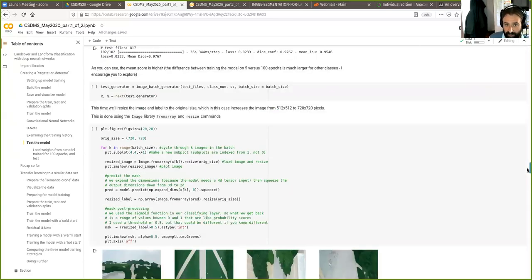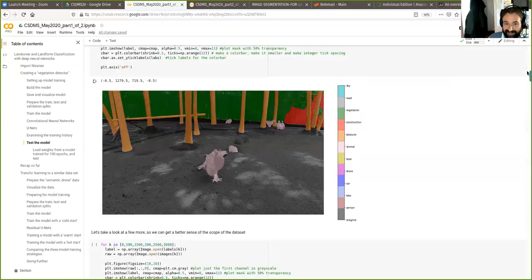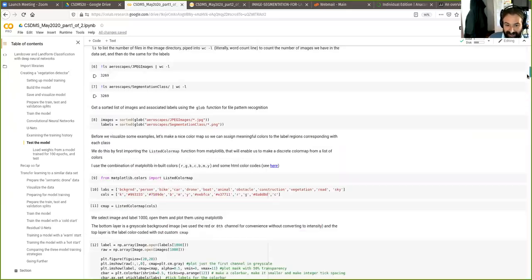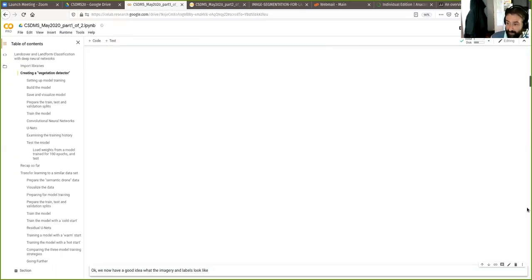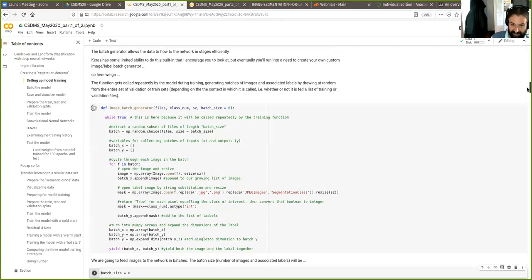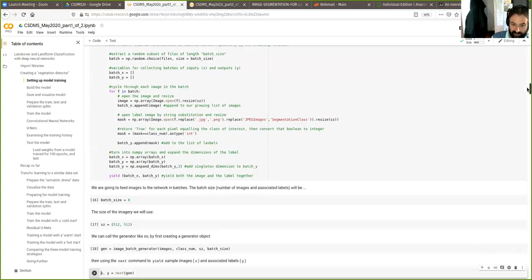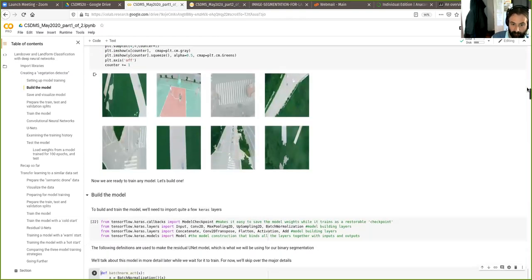So hopefully, and of course, because I was talking so much, I didn't actually finish running my own notebook. So maybe I'm going to discover the same errors as everyone else had as I do this. Bear with me just a second as I skip through some of this stuff so I'm able to then take the rest.